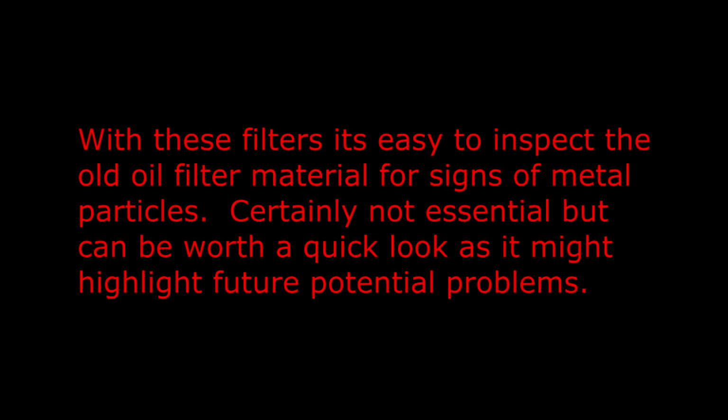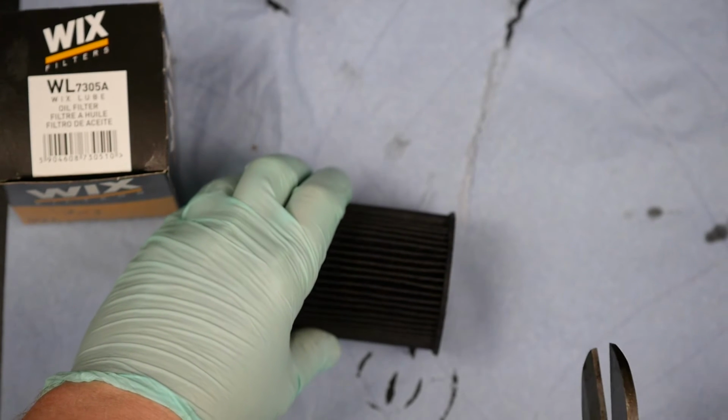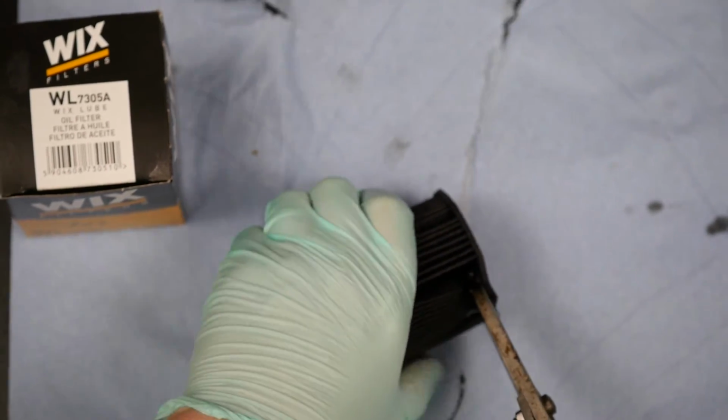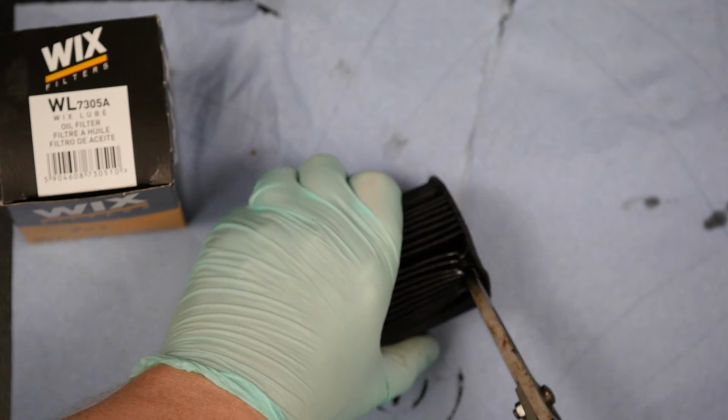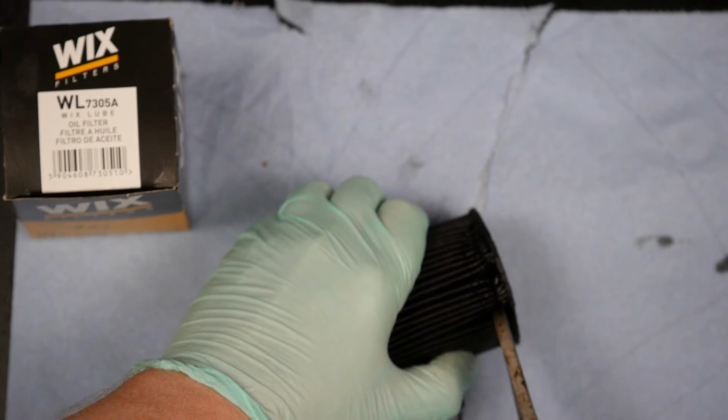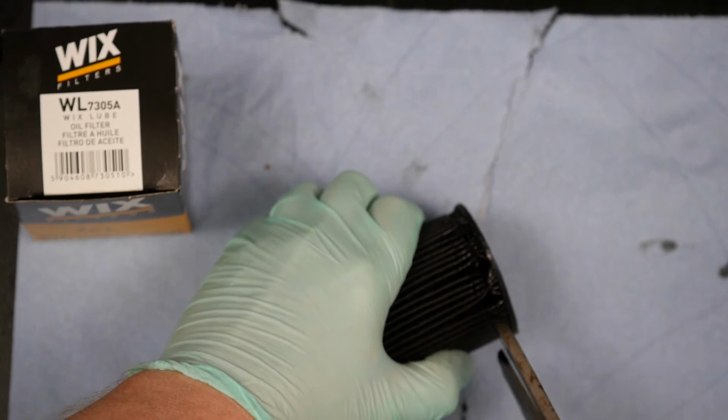With these filters, it's easy to inspect the old filter material for signs of metal particles. Certainly not essential, but can be worth a quick look as it might highlight future potential problems. It's definitely a messy job doing this, so definitely make sure you wear some gloves. Now I used a pair of old tin snips, and that cuts through the paper material quite easily.